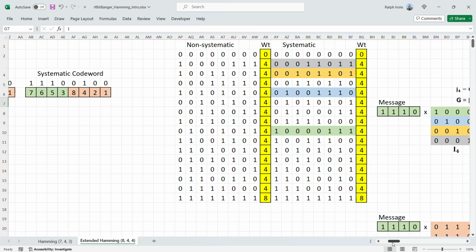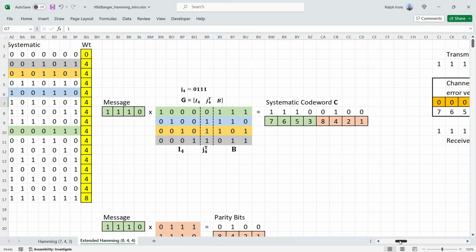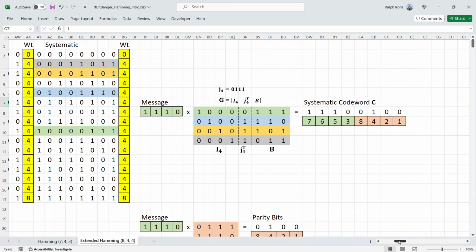Okay, so if we set up a systematic code here, then again, just looking at the vectors that are here, we can see a basis for the messages that are in the code words, and therefore for the larger code words. And if we copy those basis vectors one after the other into a matrix, then we get something similar to what we got with the original Hamming code.